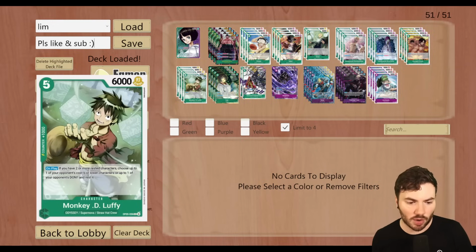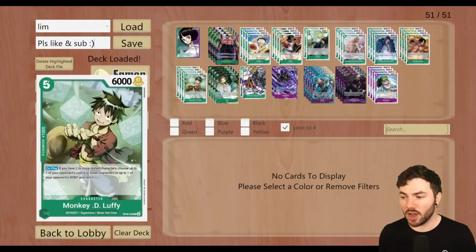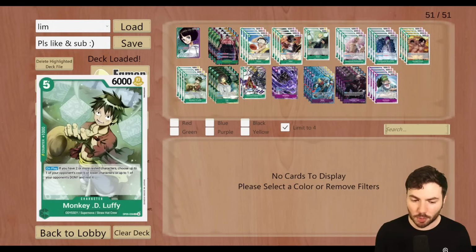5 cost, 6,000 power body Luffy. It says on play, if there are 2 or more rested characters, choose up to one of your opponent's 6 or lower characters, or up to one of your opponent's Don and rest it. So this has a little bit more versatility in how you play. You can rest a character that has a higher cost than the Ace. The Ace only rests to 5. And then on top of that, you can rest a Don, which is super important against decks like Purple Luffy, or like any kind of defensive decks.